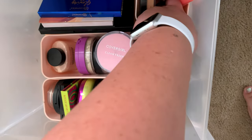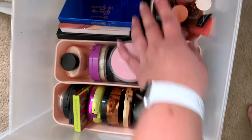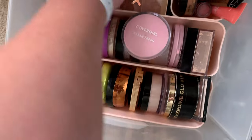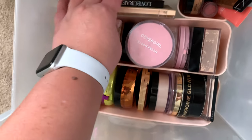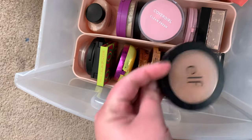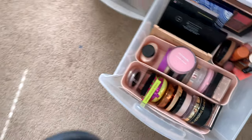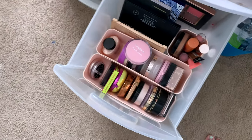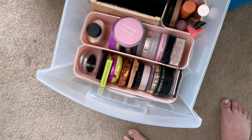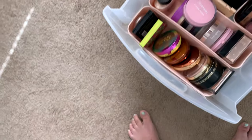Let's see, blush. Liquid blush. Liquid bronzer. I feel like doing all of that today. Not today. You know what? Let's use our e.l.f. Our e.l.f. blush and bronzer, because I haven't used those in a while. And for highlights, let's use this Wet n Wild one, because I like never use that.